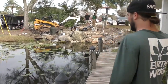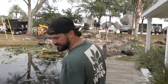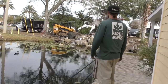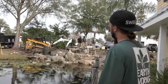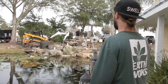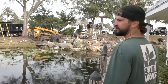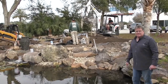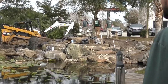So now we're on the dock where the majority of the customers, I feel like, are going to come out, because it's like a little interaction spot. Kids can throw fish and feed the fish in here. So you still see all the falls, but really from this point of view, I only really aim the bottom waterfall, opening up enough for this view. And then obviously the urn gives you 360 degrees of viewing area, so that pops too. Yeah, and you just got this massive retaining wall of rock holding all that earth back for our elevation. So it's pretty neat looking at it from over here too.